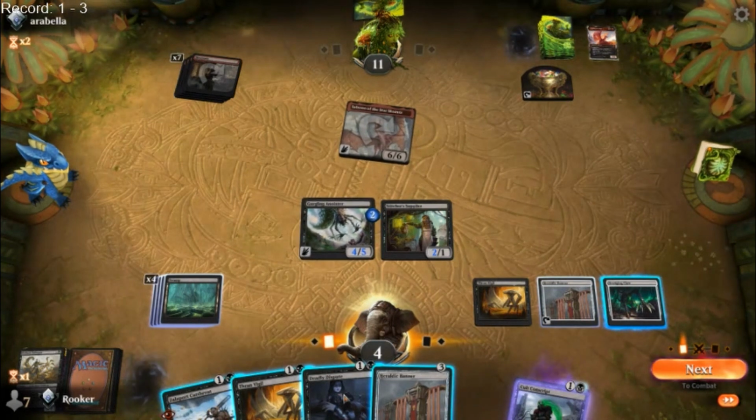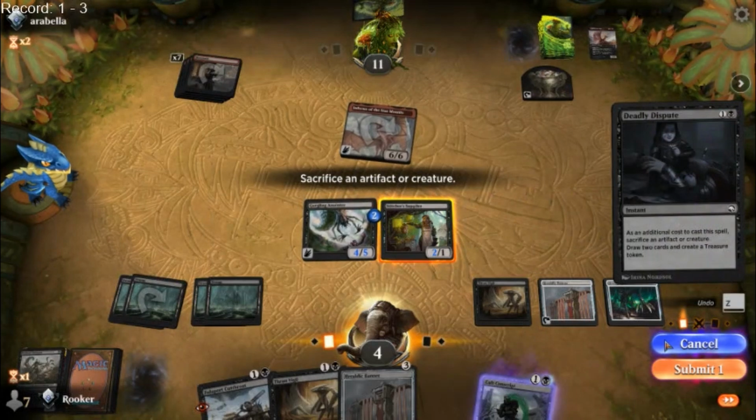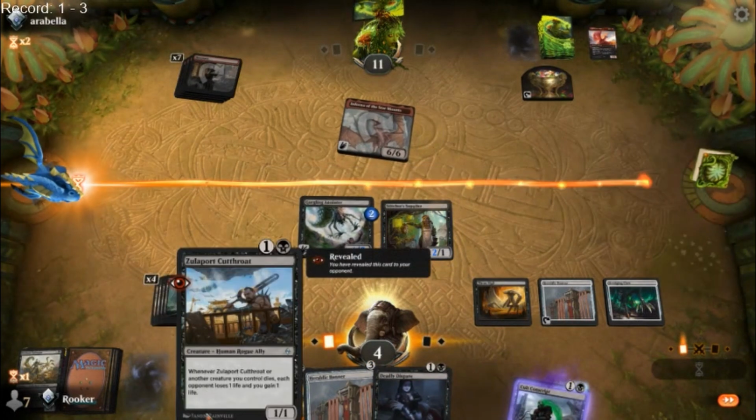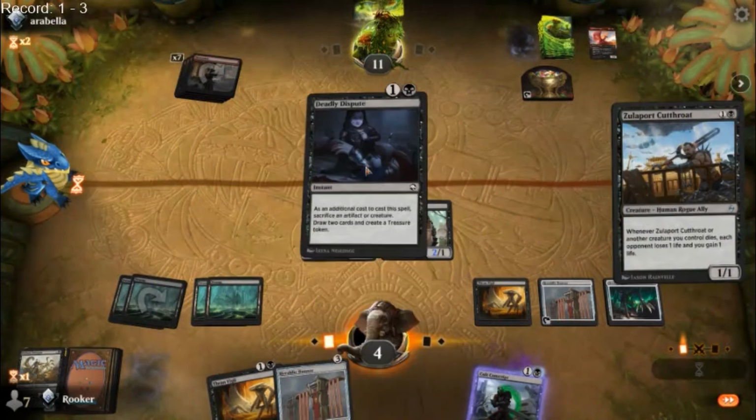Well, we still have a blocker. Yeah, so we just need to find... Actually, no. I'm going to play Zulaport Cutthroat first. There's a chance they have a 4/4, like a 4-power dragon with haste. So every bit of life matters here.